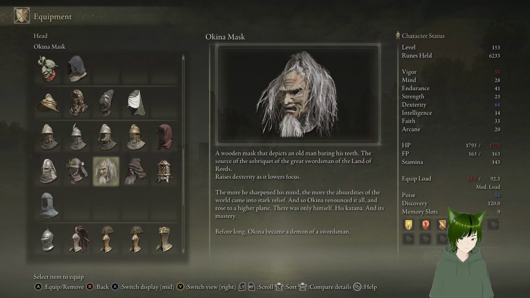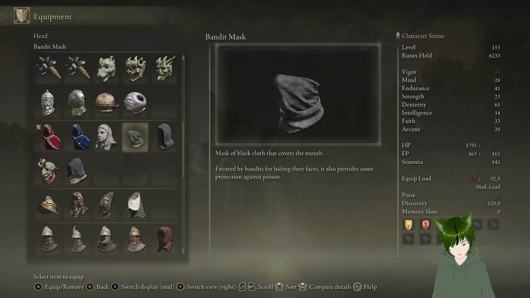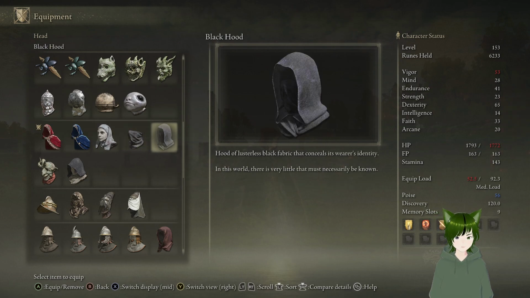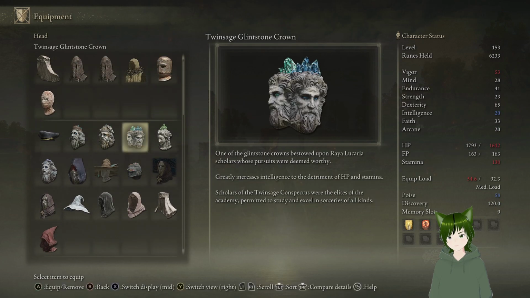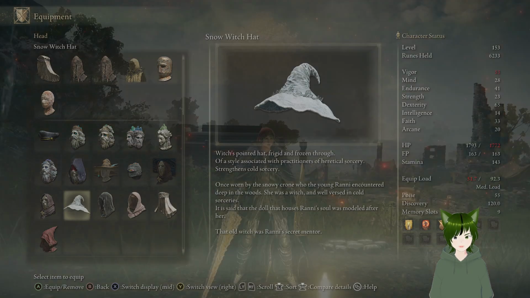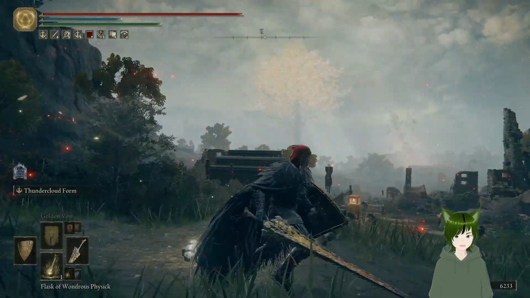I don't think there's anything particularly I'm going to care for better than what I've already got. If I was going to go to something, I'd probably go to the Bennett mask, because again, I want to see my face. I don't think the Black Hood really gives much in the way of benefits. For the longest time I was wearing the Snow Witch hat because I was running a cold build, but then I finally got the weapon I really wanted, which is the Heavy Thrusting Sword.